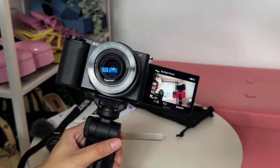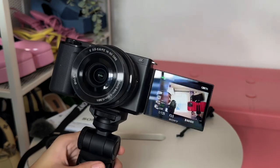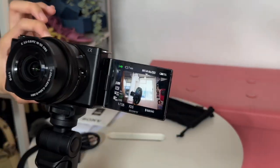Actually, yung pinakaunang camera that I had is Fujifilm X-A3. And, I would say hindi ko siya magamit for vlogging kasi kakaiba yung manuals niya. Like, hindi ko magamay yung manuals niya or yung settings niya. But with this camera, pagka-open ko pa lang sa kanya, nagamit ko na siya agad for vlogging. And also, what I love about this is meron siyang built-in filter or parang beautifier. Pero hindi naman ganun ka-over. Parang, it just makes you look fresh.